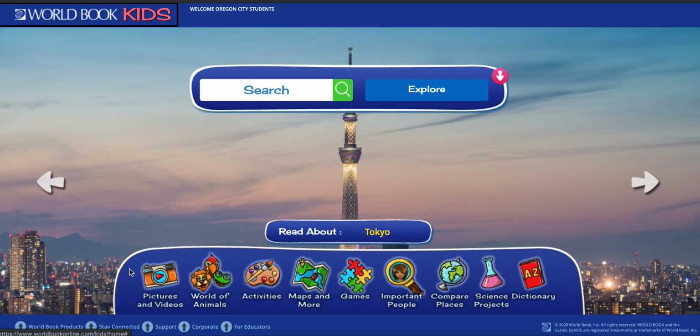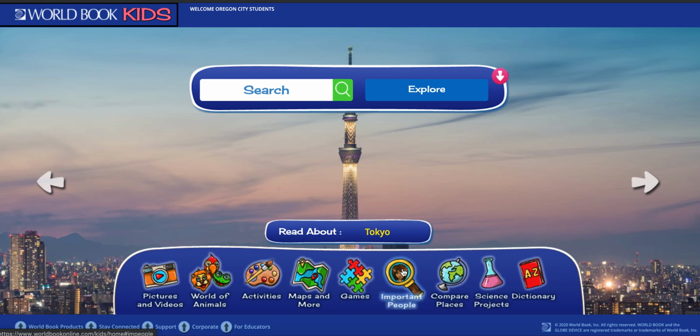This bar at the very bottom, again, has different topics. It's a feature bar at the bottom. It's going to have links to pictures and videos, world of animals, activities you can do, maps and more, games. This is fun. There are all kinds of educational puzzles, sorting and matching games, quizzes and more.